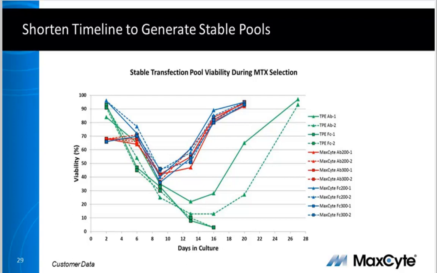Cells from all 8 Maxcyte transfections, so those expressing either the IgG or the Fc fragment, all recovered 8 days earlier than the 2 remaining chemically transfected cells. Again, this highlights the significant impact Maxcyte's high cell viability can have throughout all of the protein expression efforts.